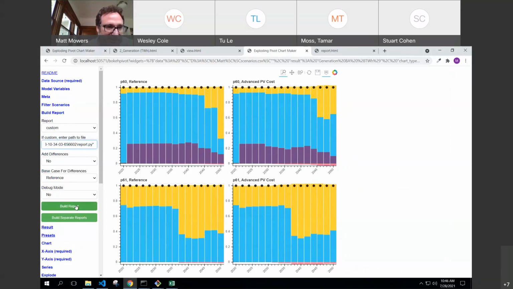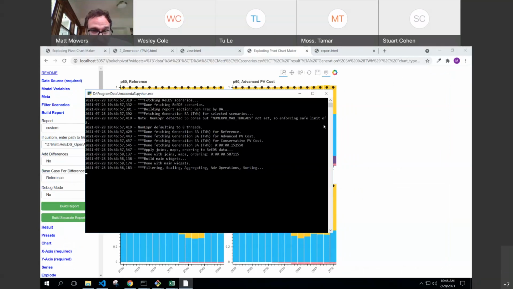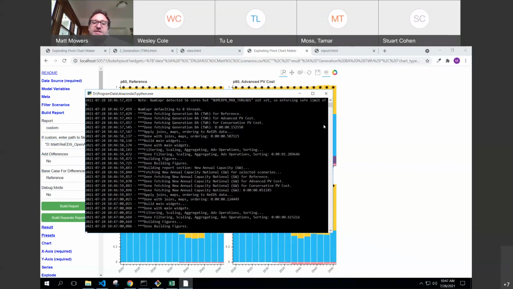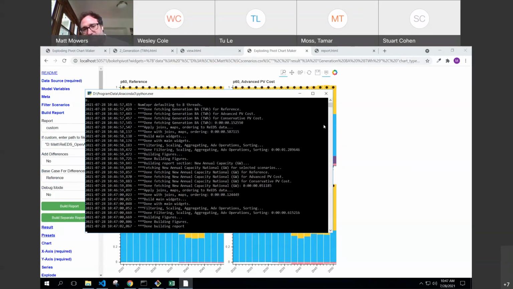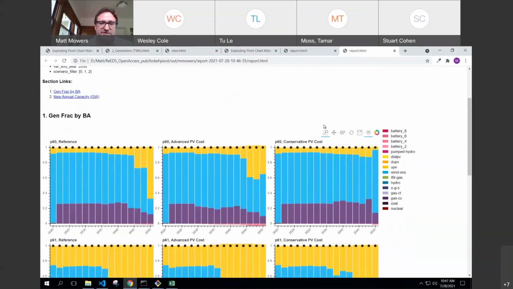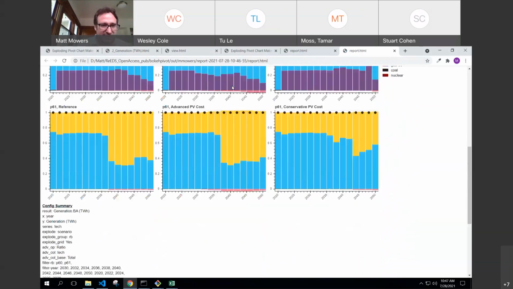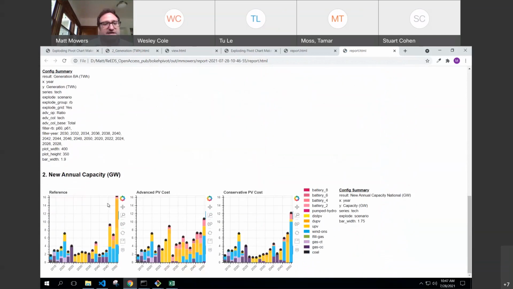And now when I click build report, it should have these two separate sections now that I've saved that file. So now you're looking at generation fraction by BA being this one that we configured, and there's this separate section that is new annual capacity.